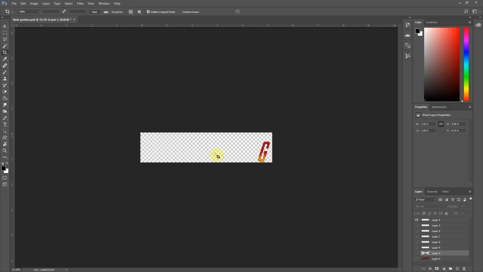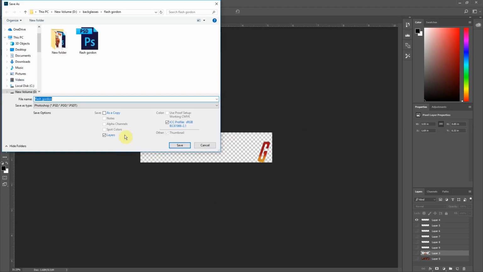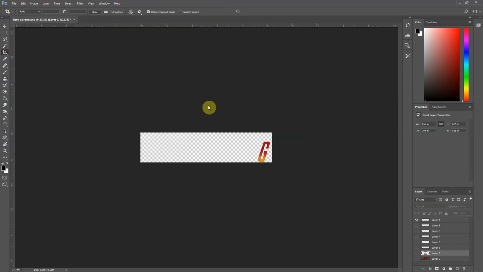In Photoshop, I'll show you how to save it. See how the G is saved like this? Yeah, I'm going to save it. Flash Gordon G2. Save it as a PNG, whatever you want. Let's put it in there. Alright. Now that's saved. This is taking everything and cropping to the extreme left. As long as you don't move this pixel over here in your Photoshop, this thing will exactly line up on your picture, as long as you've got the same picture. You can't change the size or nothing. If you change the size of the picture, then all your other stuff is going to be screwed up. Once you start copying this, you can't change it.